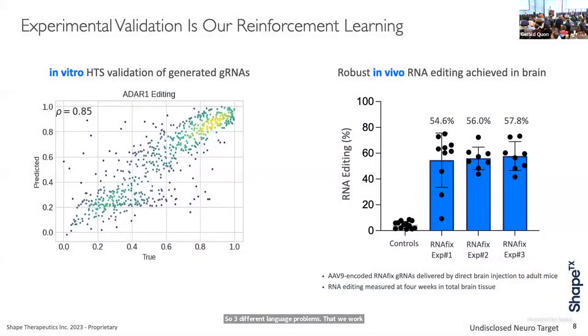And an advantage is that we can then take these generations, do in vitro validation for our quote-unquote reinforcement learning, or in vivo validation, where we dose these guys into mice or non-human primates to show that they achieve what we would expect, the specific functional therapeutic editing of a disease mutation. Here we're doing one in Parkinson's that we're actually trying to bring into the clinic, and that works pretty well.